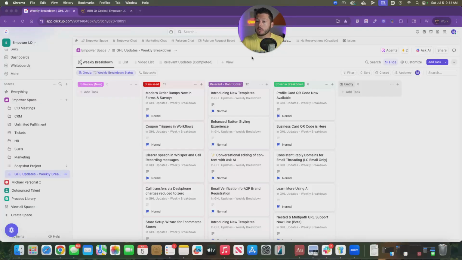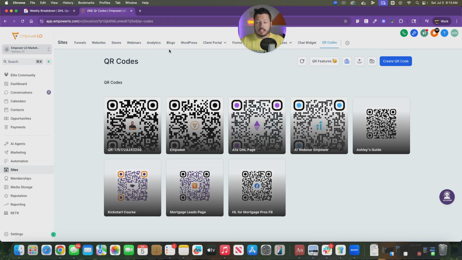We've got some really cool ones specifically around QR codes. Let's talk about these QR code features. Last week we talked about how you can share a V card with the QR code. So a V card is, you can create a QR code that when they scan it, it downloads, which is really cool.